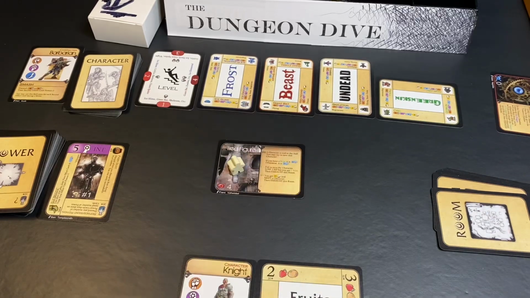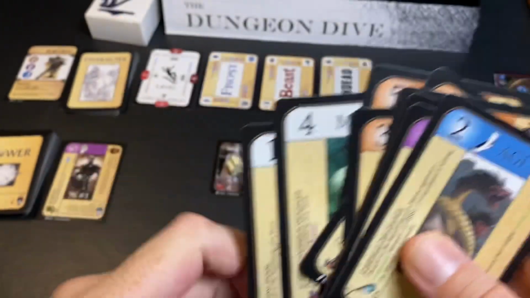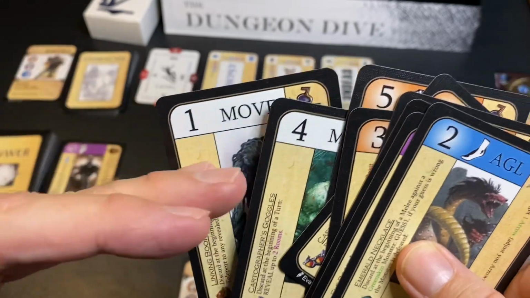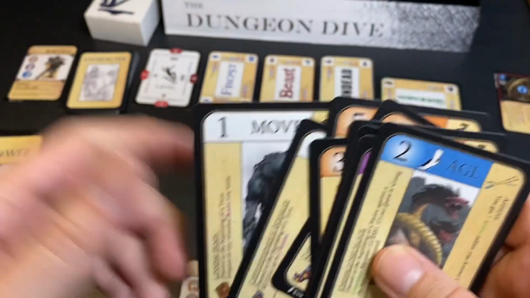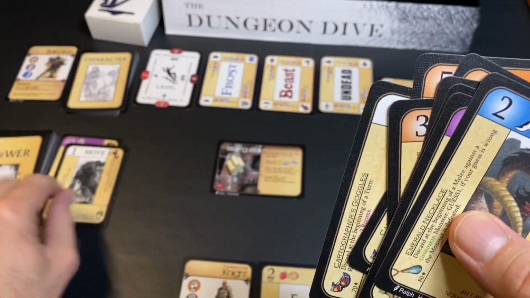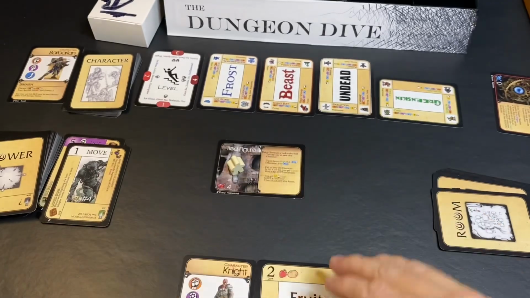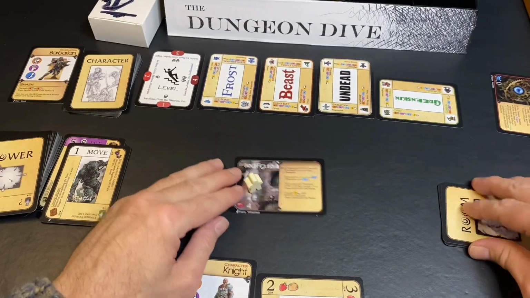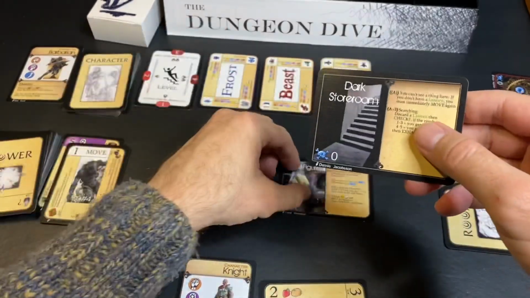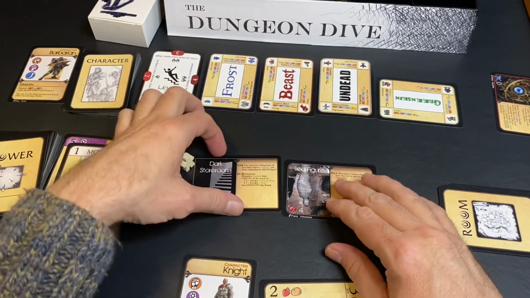Another thing you could do is move. You can discard any card to move 1 space. But if you discard a move card to move, then you can replenish that card by drawing a power card from the deck back into your hand. So I would play this move 1 card to move. I would replenish that with an intelligence card. And then I would pick a cardinal direction here and explore into the next room, which was the dark storeroom. So I would place my mini over there and move into the dark storeroom.